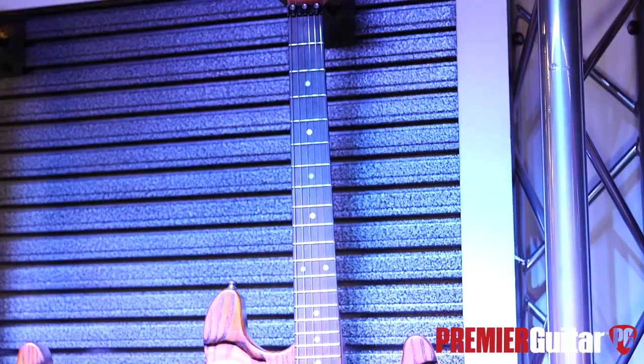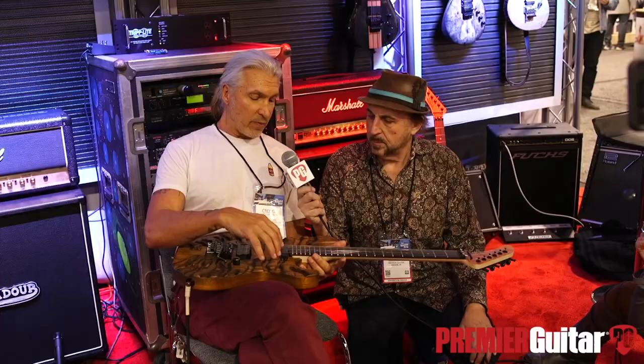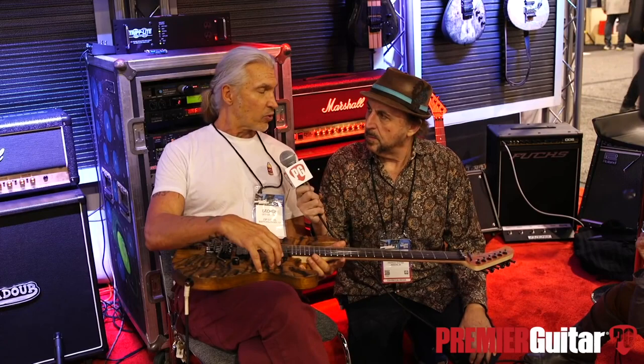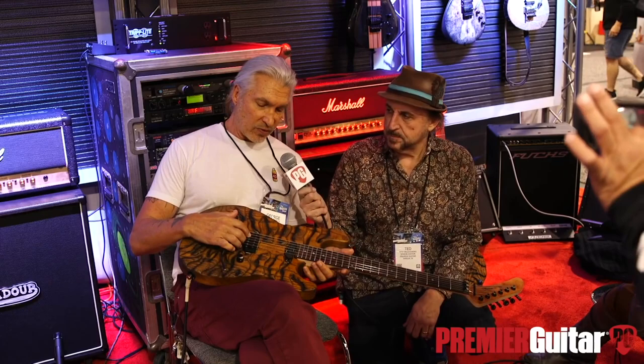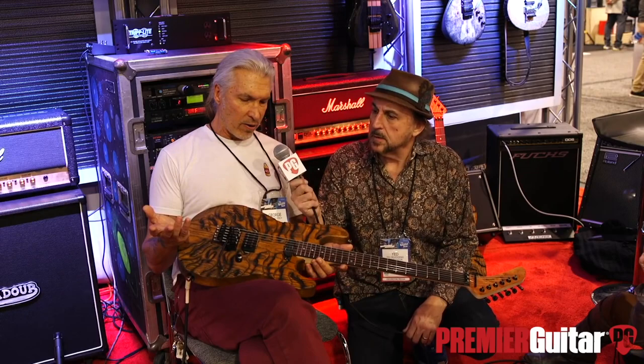Sweetness would be the one word I'd add to it. These single coils are made by ESP in Japan — they made them in the late 80s and early 90s. They're double rails, and I bought the remaining inventory of these from ESP. And now this pickup is the Seymour Duncan Hunter, which is a ceramic-Alnico hybrid — basically the Dokken-era pickup that the custom shop used to wire for me.